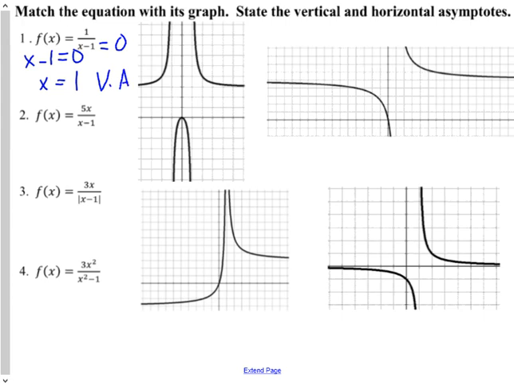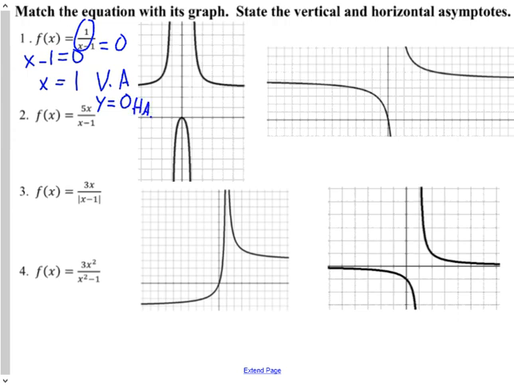Next, our horizontal asymptote: what is the degree of the numerator versus the degree of the denominator? Simply put, we're comparing the leading piece of the top to the leading piece of the bottom. And we get 1 over x, which as x gets very large, we're going to get y = 0. Using the degree comparison, the degree of the top is 0. The degree of the denominator is 1. The denominator wins, or the denominator is greater than. So we'll have y = 0 as our horizontal asymptote.